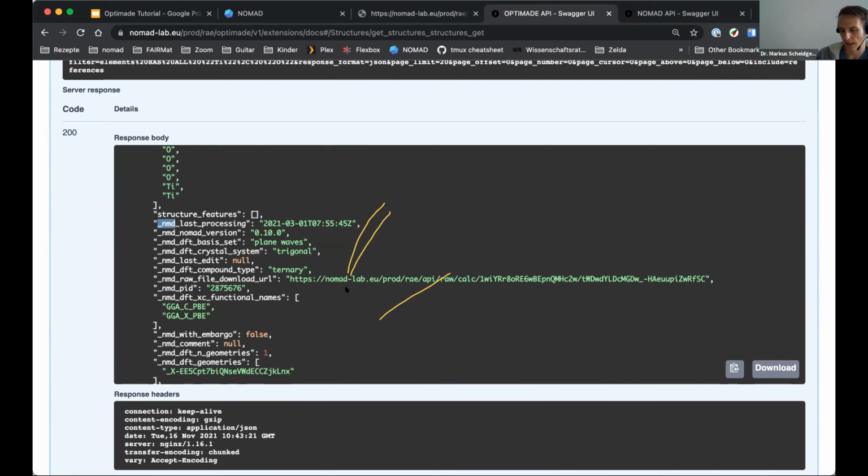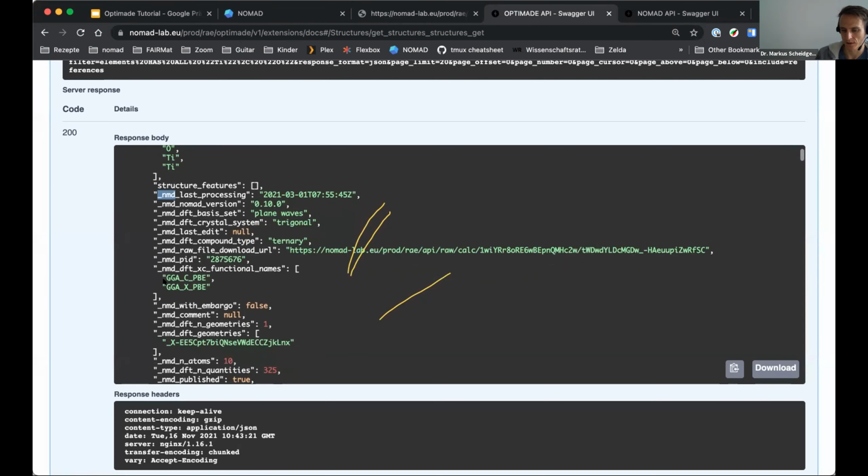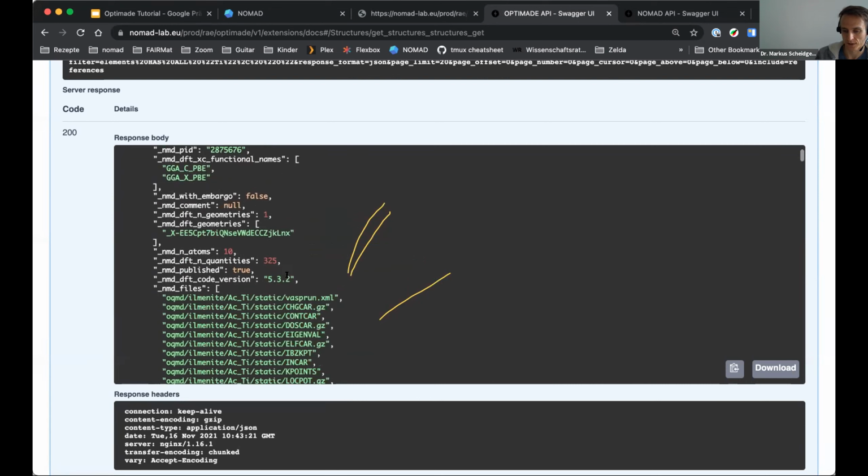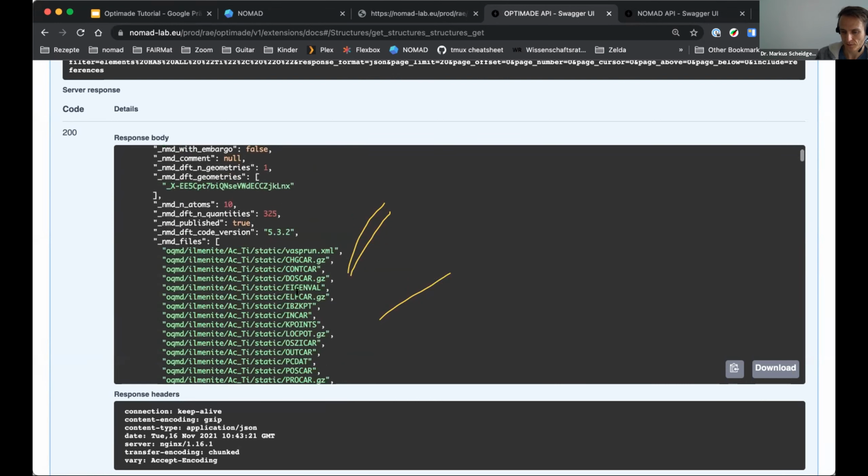And here we basically have some of the things that you see in our archives, we also put here into the Optimade implementation. So for example, everything that you saw in the search interface is then also here, like the symmetry on the crystal, for example, or the basis set that was used, and then the functionals that went into the simulation of this crystal, and there are lots more.